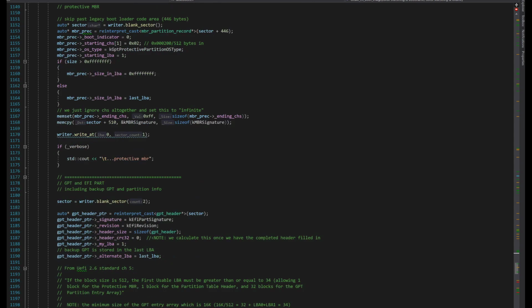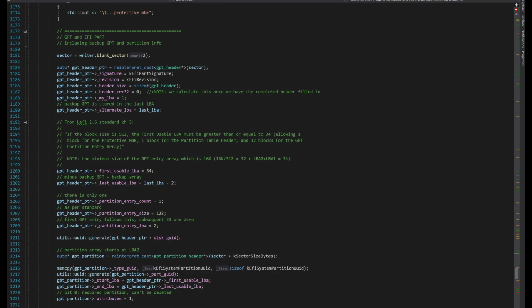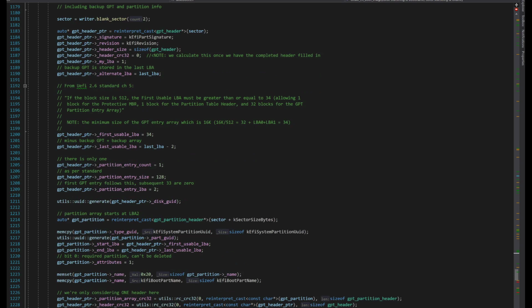Right. Then we create the GUID partition. Again, I will not cover that in too much detail right here, but it is basically just filling in a structure, and lots of these numbers, like you can see here, are hard-coded. They are hard-coded because they are what the UEFI standard, which I'm referring to here, the UEFI 2.6 standard, recommends.